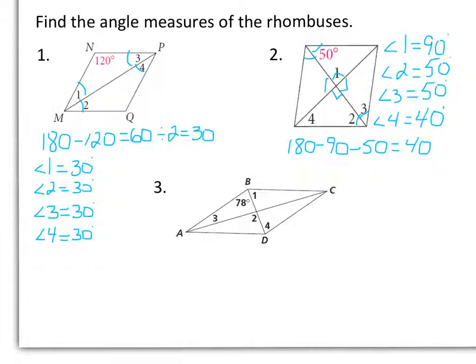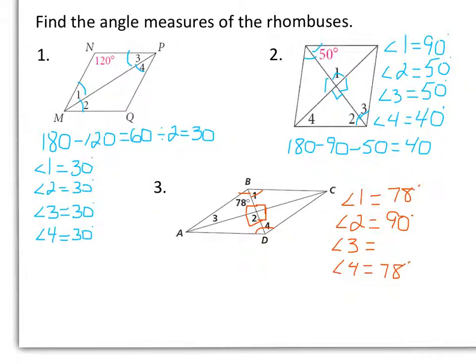All right, now number 3. Okay, so I'll list out the angles that we're going to find. Now, we don't always necessarily find them in numerical order. Like right away I can tell angle 2 is 90 degrees because our diagonals are perpendicular, so these center angles are all 90. All right, and also these 4 angles are congruent because the diagonals bisect each other. So I know angle 1 is 78 degrees and angle 4 is 78 degrees.